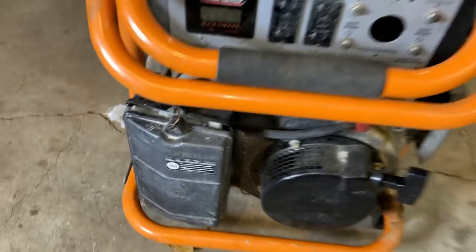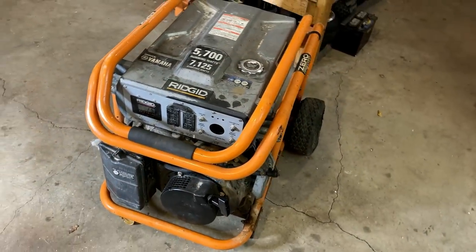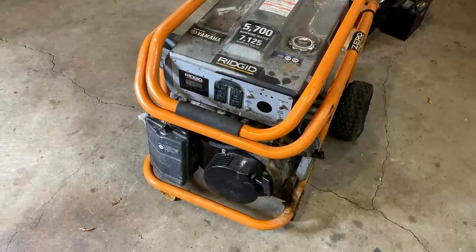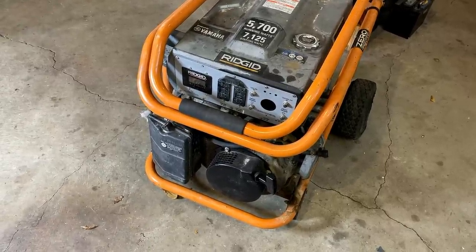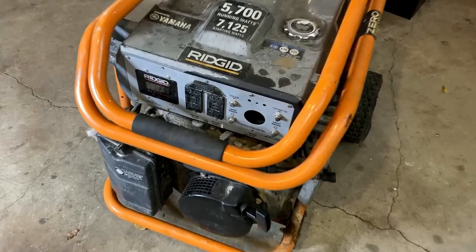Now, unfortunately, I don't know the history on this machine. This was thrown away at the dump and probably for good reason. So I do want to get the engine running, make sure it sounds good. But before I do that, there is another red flag which has me concerned.